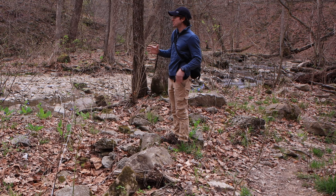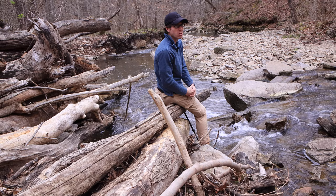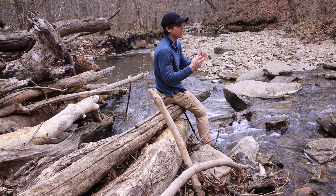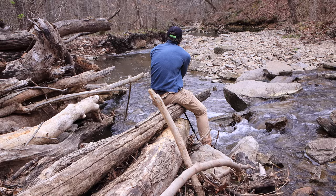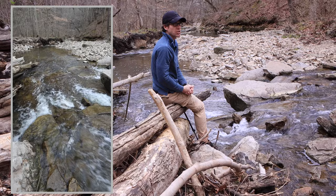Well, against the odds, I didn't manage to get rained on yet, which is quite an achievement considering I sat here and fussed over this composition for probably close to half an hour. I finally got it whittled down to something I like. There's a lot of playing with exposure speeds; the faster speeds that I was using close to the waterfall don't work very well here. And there's a lot of dead space in the middle of the composition, so I've sort of corrected that by half polarizing it, so that there's a little bit of reflection on the top of the water and it fills a little bit of that negative space.